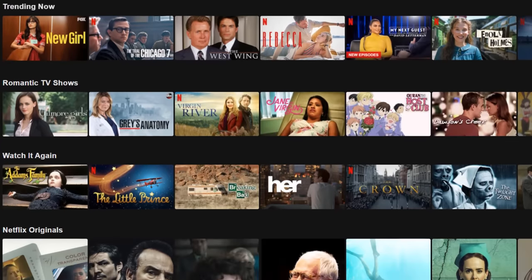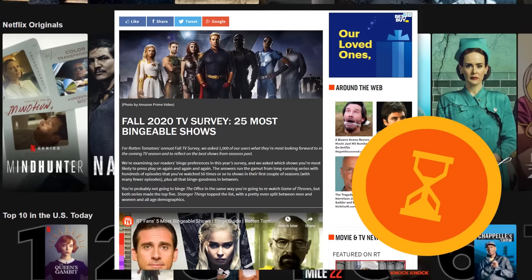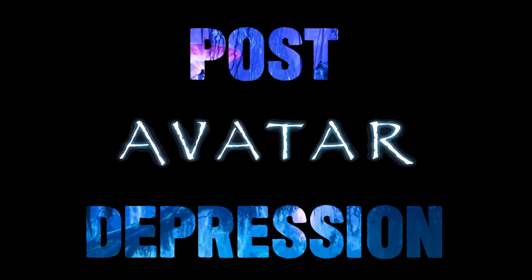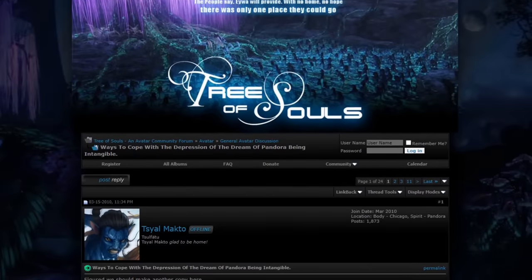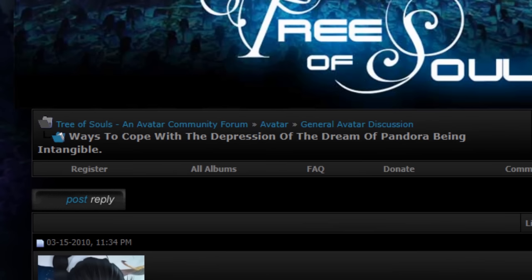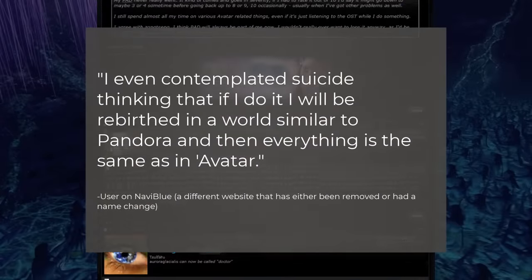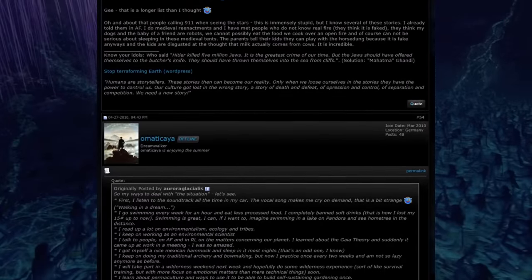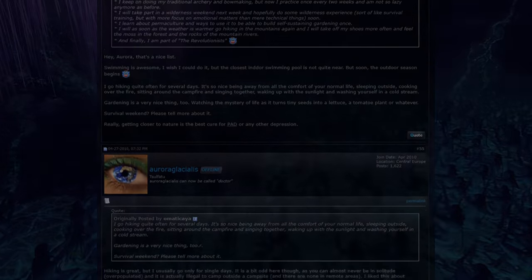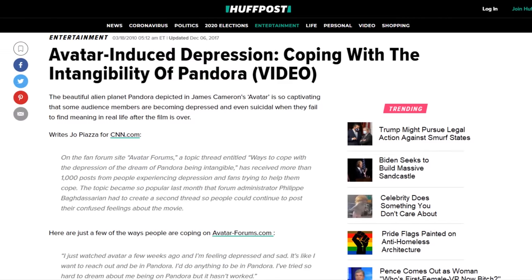And as our films and video games become more accessible to larger and larger populations, with more and more emphasis on immersion, you can get phenomena such as this: shortly after the release of the film Avatar, a post was made on the Tree of Souls Avatar Fan Forum, titled 'How to cope with the depression of the dream of Pandora being intangible,' where people vented about how they felt genuinely depressed they could not exist on the planet Pandora. Some even admitted they contemplated suicide, dreaming about how they would be rebirthed as a Na'vi. Shortly, over a thousand posts were made expressing their disgust with the non-idyllic state of planet Earth and with the human race.